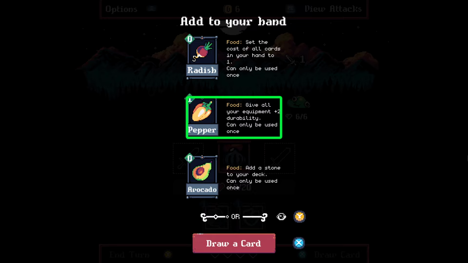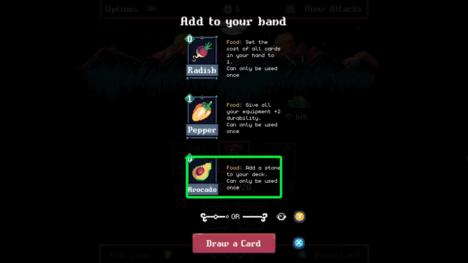Pepper, mana cost 1. Food, give all your equipment plus 2 durability. Can only be used once. That would be good too. Button, avocado, mana cost 0. Food, add a stone to your deck. Can only be used once. I don't know what stones do, so. Press return to select. I don't know how useful that is.